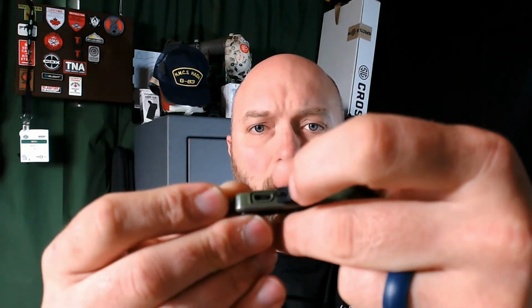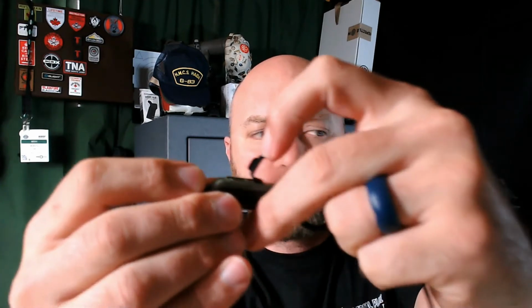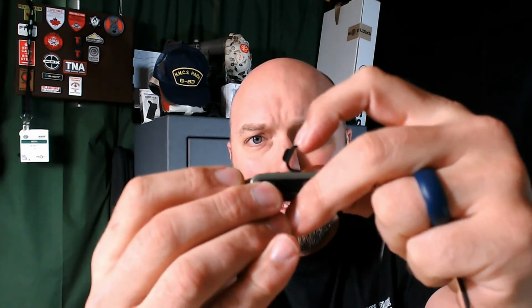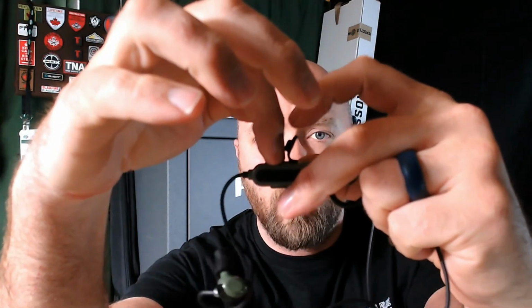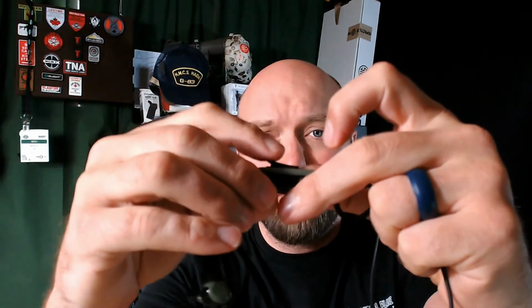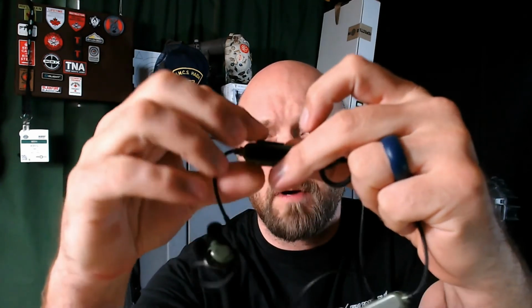The charging port is a little bit of a letdown. Let me show you what I mean. I'm going to take these off. And you can see the charging port here. It's a rubber piece that fits over top of the micro USB port for charging. And you see, I have to fold it back approximately this far before the cable isn't going to interfere with it anymore. And that bends it back pretty far. Now, right now it seems to go back in, and there's a bit of an overmold on the rubber that kind of makes it clip back into place. Let me just put these back on here.